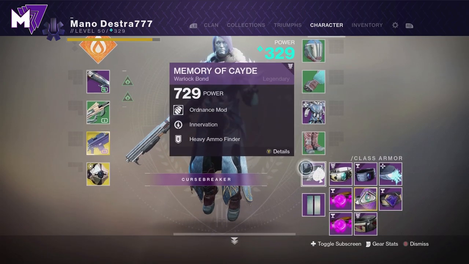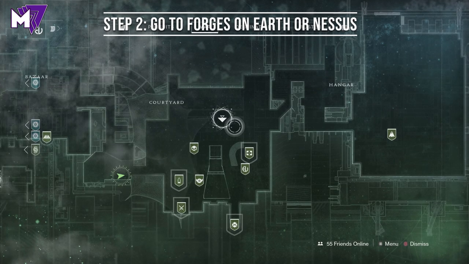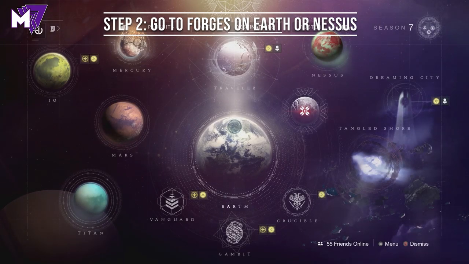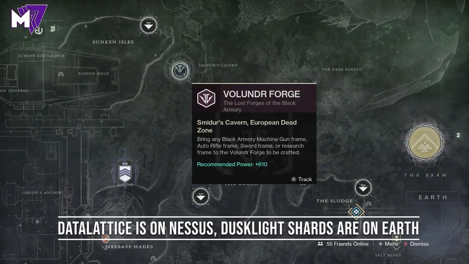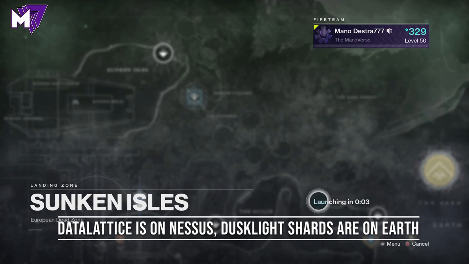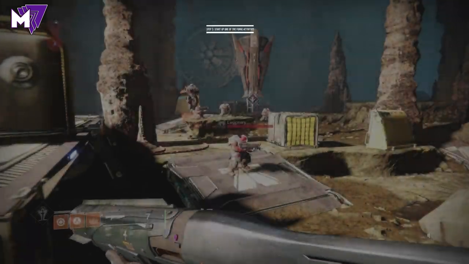What you want to do next is find a time when you will not be playing Destiny. That's maybe when you're going to bed, maybe you're going to be making dinner, doing chores, something like that. Now, it sounds weird, but stay with me. What you're going to do next is go to one of the forges attached with the Black Armory. Choose the planet that maybe you're low on planetary materials. If you're looking for Data Lattice, go to Nessus. If you're looking for Dusklight Shards, go to Earth.